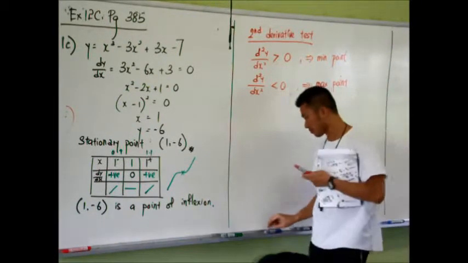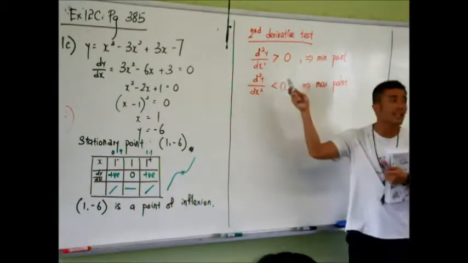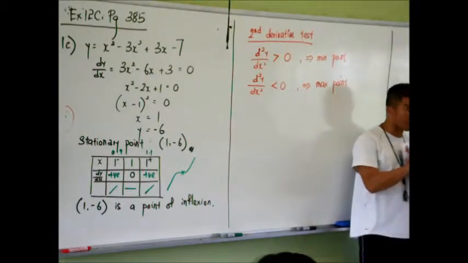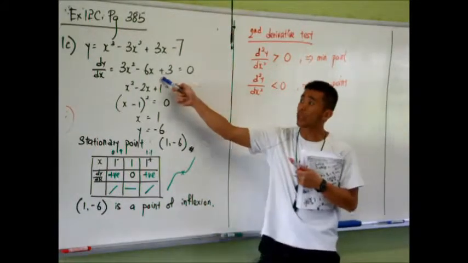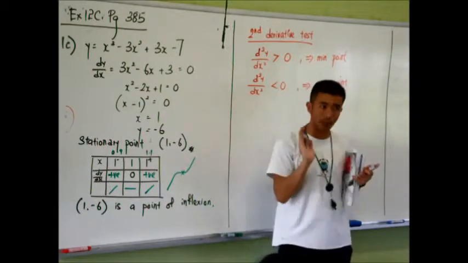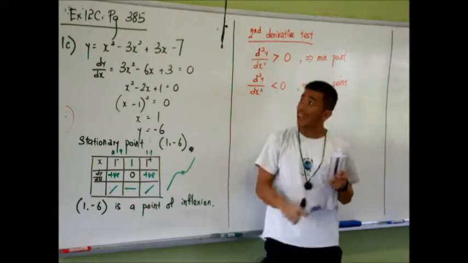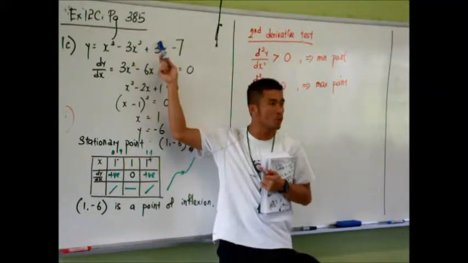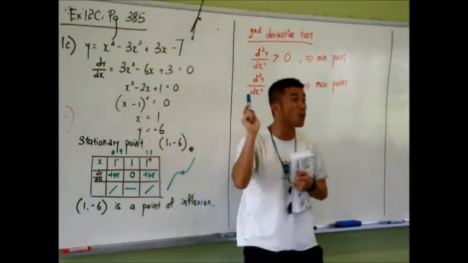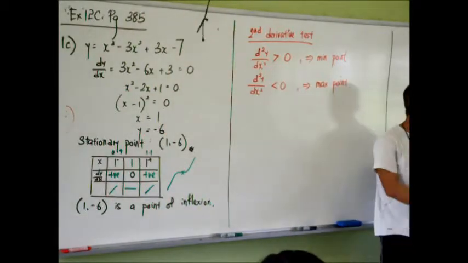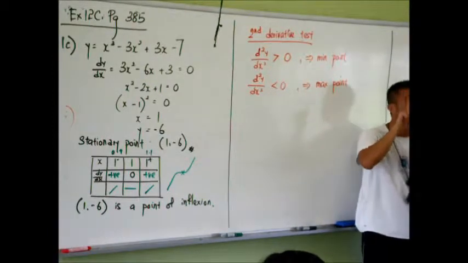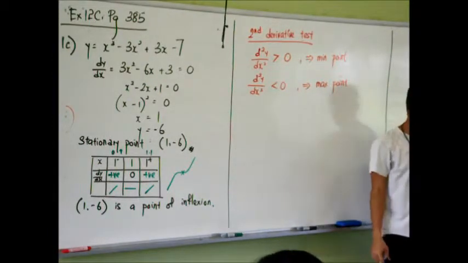And take note, second derivative. Are you very good with differentiation? If you are very good with differentiation, okay. If I want to differentiate this for the second time, is it easy? Yes. We can use it, the second derivative is 1. But if I'm already using quotient rule, product rule for the first derivative, and you still want to use quotient rule and product rule for the second derivative, do you think you want to do that? No, because it's only going to be 1 mark for determining the nature of the particular point.